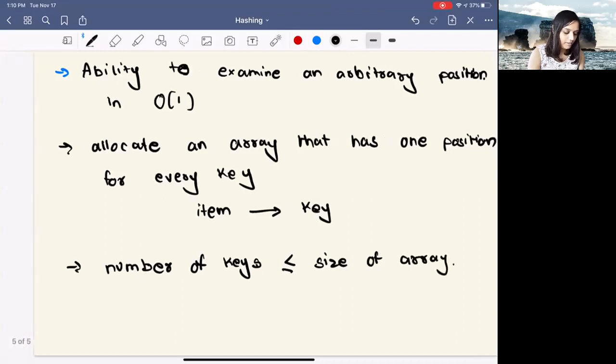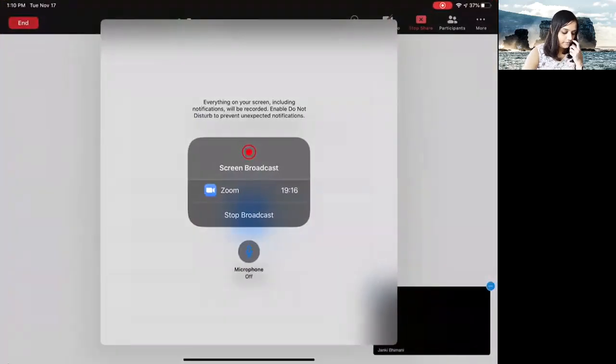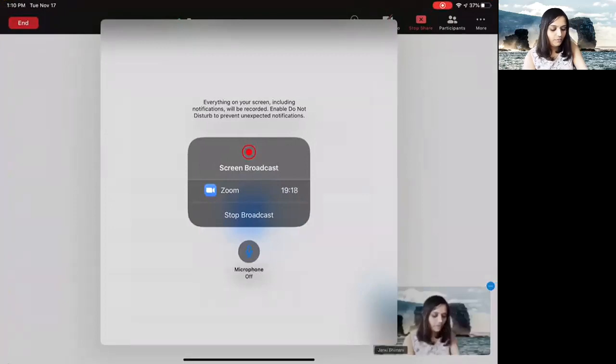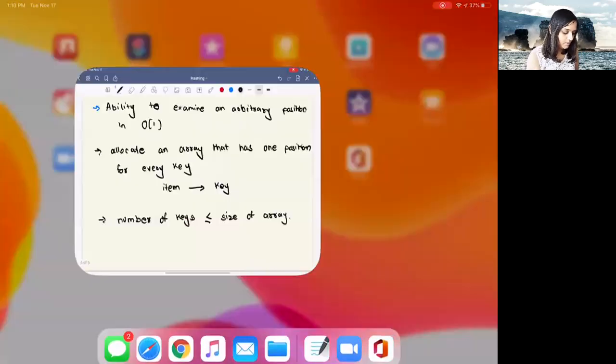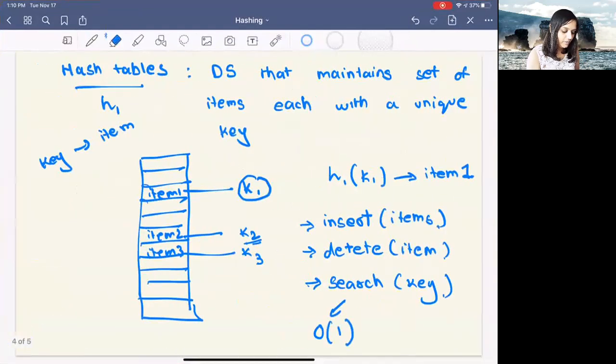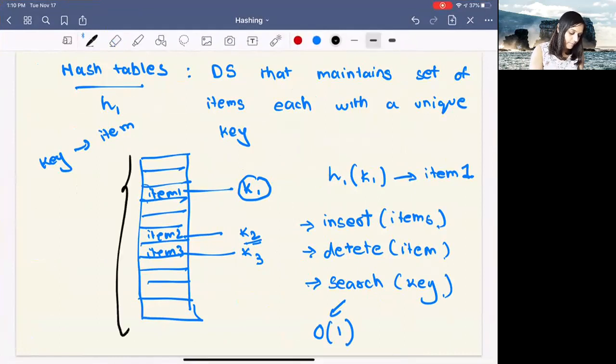As we saw in this graphical representation, you want the size of the array to be much bigger, or at least bigger than the number of items you want to store in that array. The remaining items, you can just say that those are null, right?